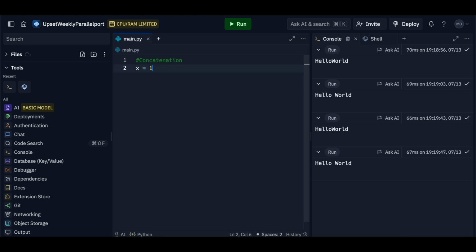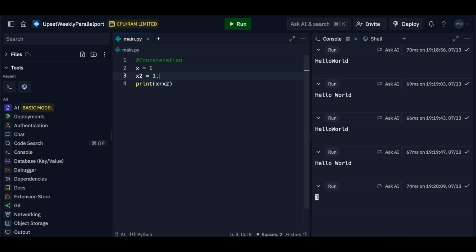And we can also do the same thing for numbers. So x equals 1, x2 equals 2, print x plus x2. And we're going to get 3 because they're numbers. Since they're integers, it's just going to add them together.